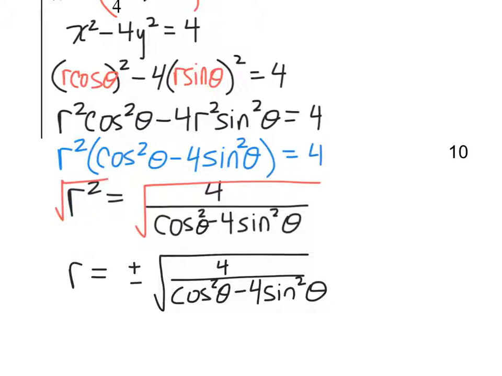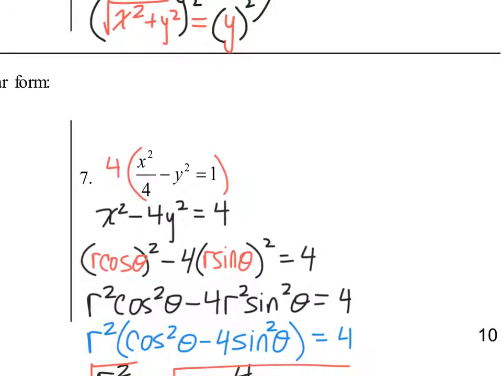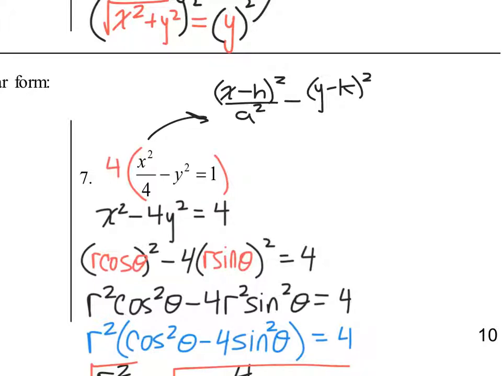How did you identify the hyperbola? Oh, the hyperbola general or standard form is (x minus h) squared over a squared minus (y minus k) squared over b squared equals 1. All right, that's one form of it, the relevant form. Another variation would be the x fraction and the y fraction swapped with the minus sign still in between. The ellipse standard form is the same as this, just with a plus sign.